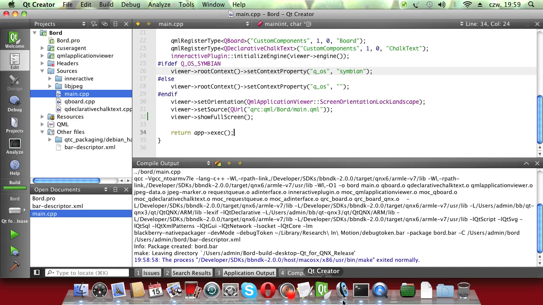Okay, during this process, I will tell you one more thing. At the moment, it's not that easy to debug your applications on BlackBerry PlayBook. The one method which I found is to investigate the log file on the device. And also, it is not a very simple way to access this log file, and I will show you how to access this one later.